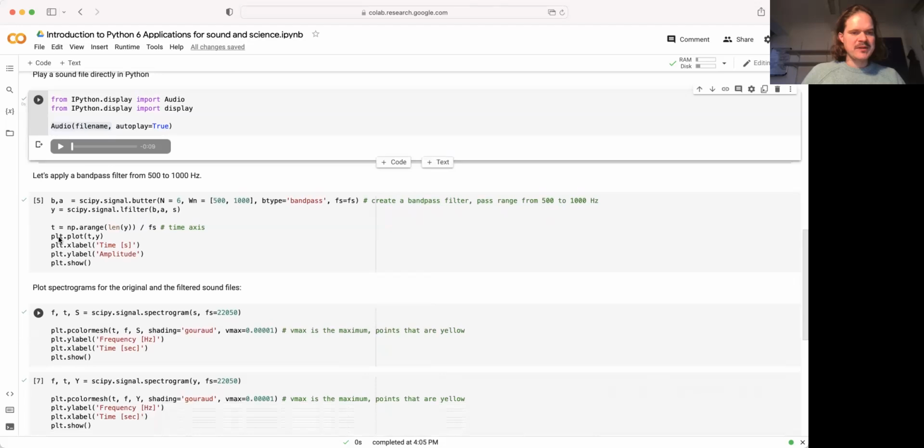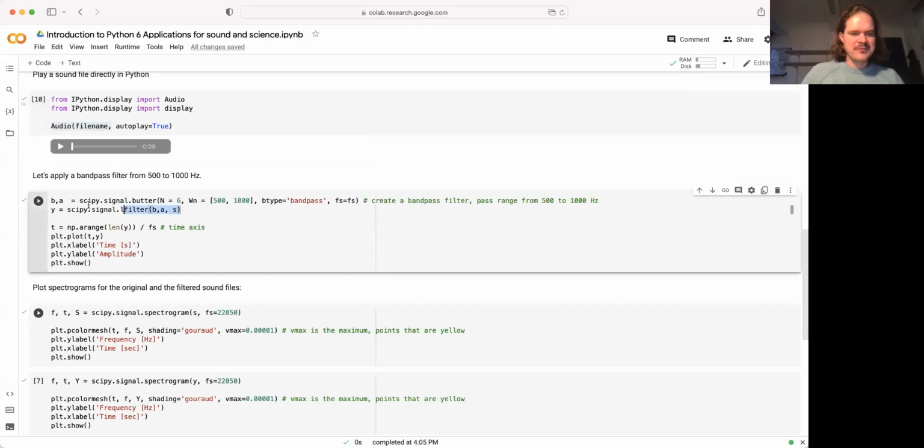Okay, some examples for the SciPy package. It's really easy to, for example, filter a signal in Python. So with these two lines of code, I apply a bandpass filter to that signal that I've just loaded, my speech signal. So the first function that's used here is scipy.signal.butter, because it's a Butterworth filter. I tell it the order of the filter. The lower the order, the less distortions, but also the less steep the slopes of the filter.